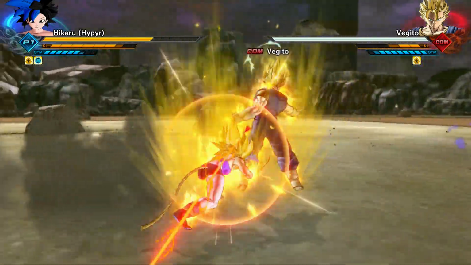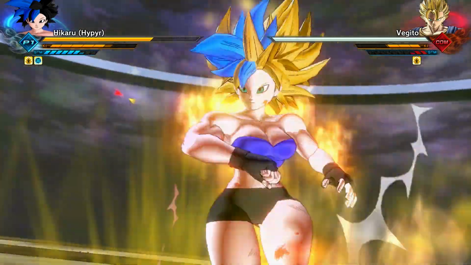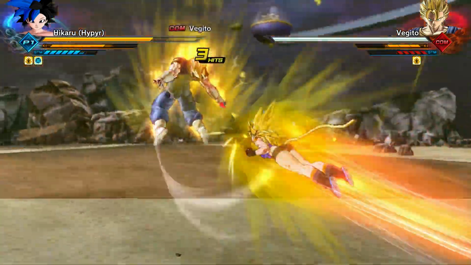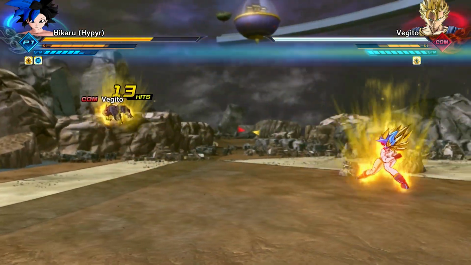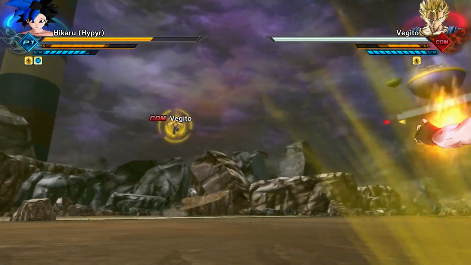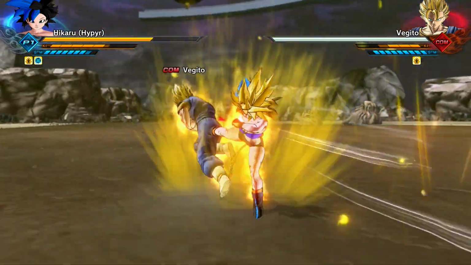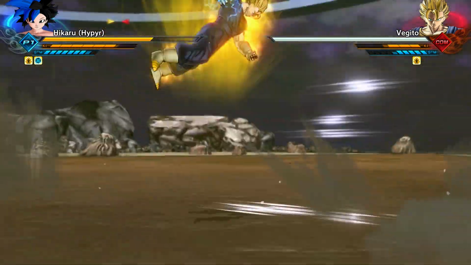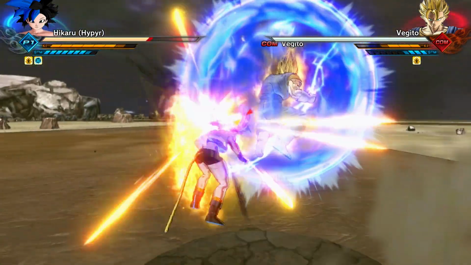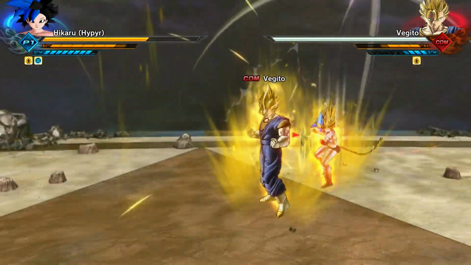So there, the Big Bang attack, I was originally planning on using a super to start a combo there, but when he used the Big Bang attack, I changed tactics and used a stamina break yet again. Finishing off with Savage Strike, because again, I'm trying to get him to use as much stamina as I possibly can, so I'm thinking ahead, make him burn stamina as fast as possible.